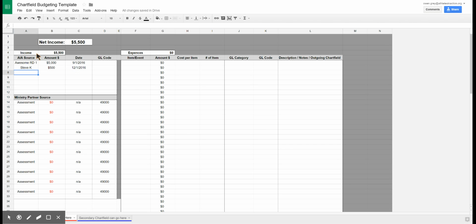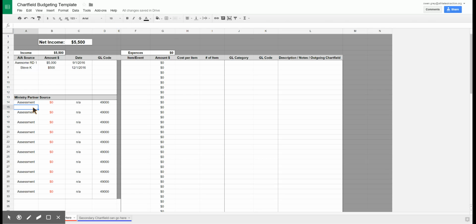So now we can see that income is adding both of these and saying the income is 5,500, so our net balance is going to be 5,500. Now we know that when donations come in, they're going to be assessed, so we need to be looking at raising about 50,000 in order to have a $40,000 budget. We have to look at the assessment as an expense of doing business.